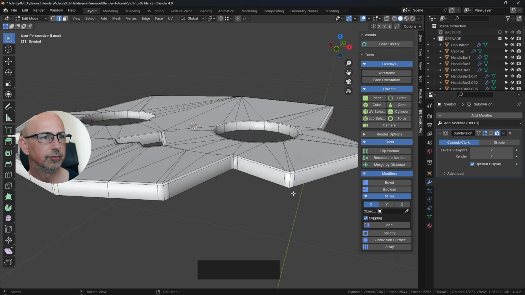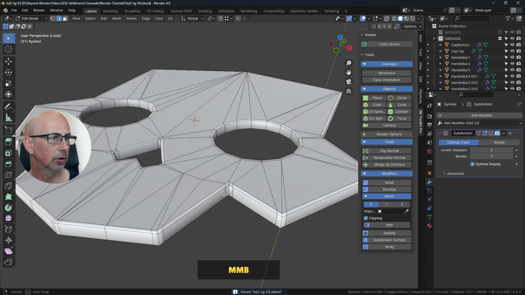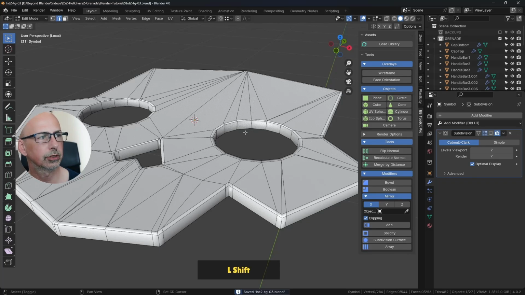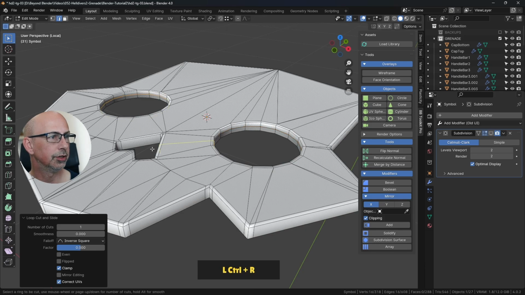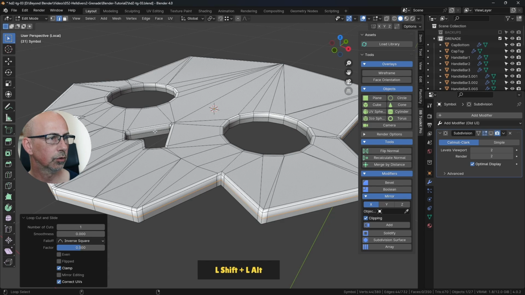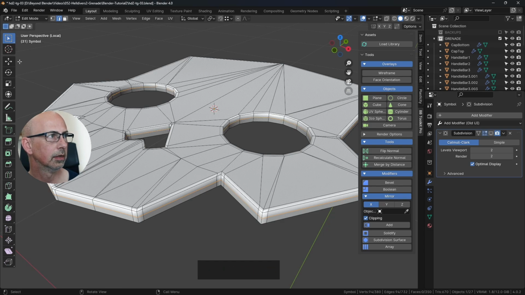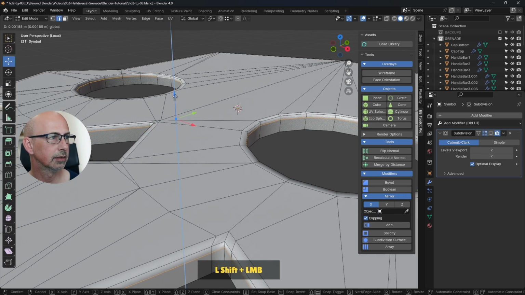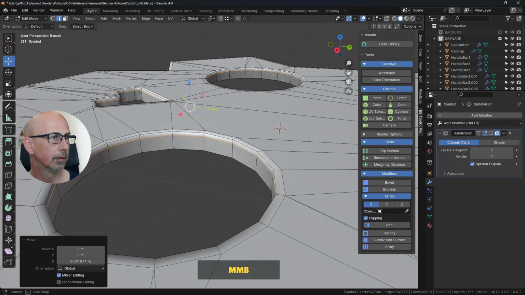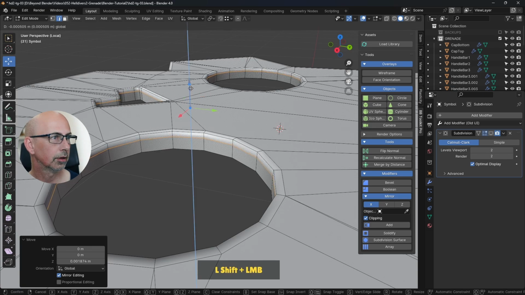So let's turn off our subdiv modifier. And all we need to do is add some loop cuts with Control R. So I'm going to do Control R. Oops, not Shift R, Control R. Just leave it in the middle for now. Everywhere you need to add one, so on the outer and inner areas, then select all of those edge loops we just made. Select the move tool, and you want to bring them up nearer to the top, basically. You can hold down the Shift key for finer control.